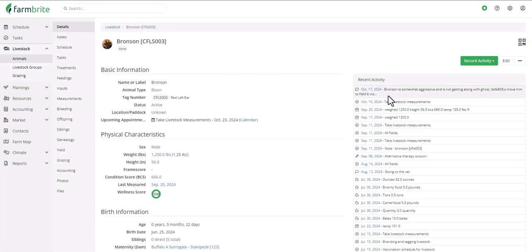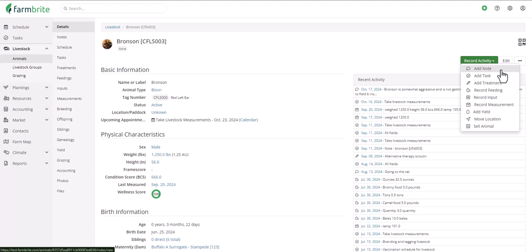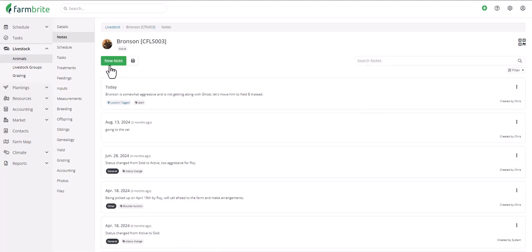You might make it part of your process to check that history to see notes that your colleagues have written before working with an animal to ensure that you have the most up to date information about them. And of course, see that you can also record a new note here if you have additional details and specifics to add. You don't always have to add them from the Quick Add menu. You can use the Record Activity button or go to the Notes tab and write a new one here as well.